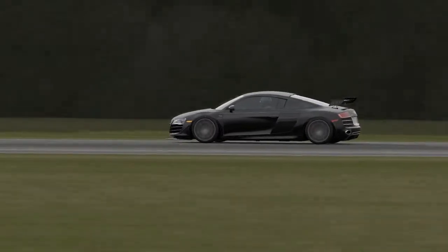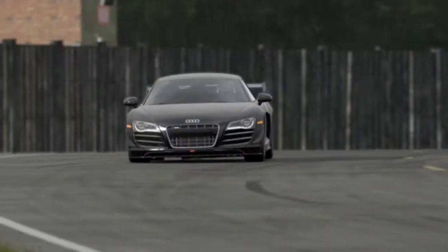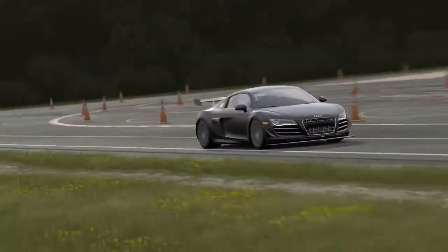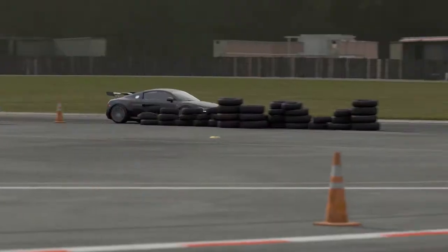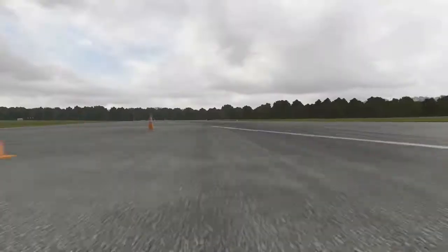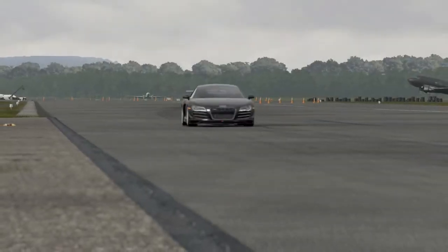On top of that, I also shifted the gearing a lot. This has the fully upgraded gearbox, which is an extremely tunable piece of equipment that allows me to get the best acceleration. Keep in mind, this car isn't specifically tuned for Top Gear — it just happens to be really good there. I tune most of my cars on Le Mans to make sure I get the most power out of the engine and that I can turn properly, and it translates really well to Top Gear.